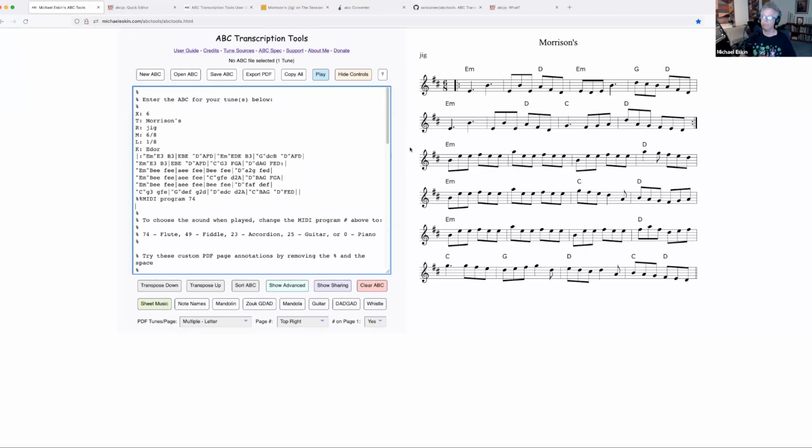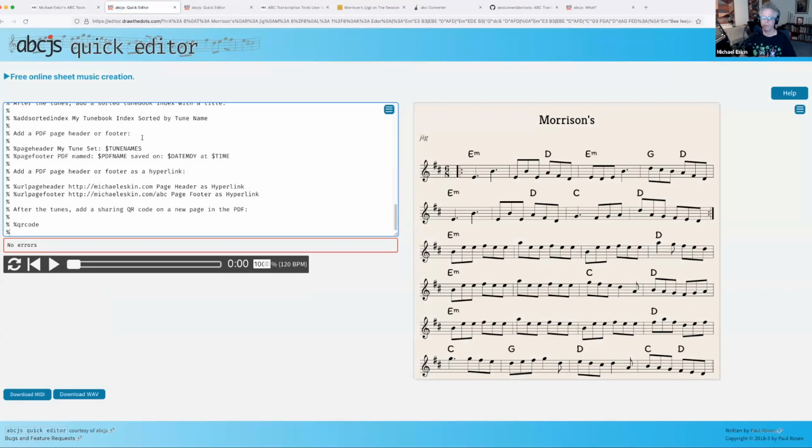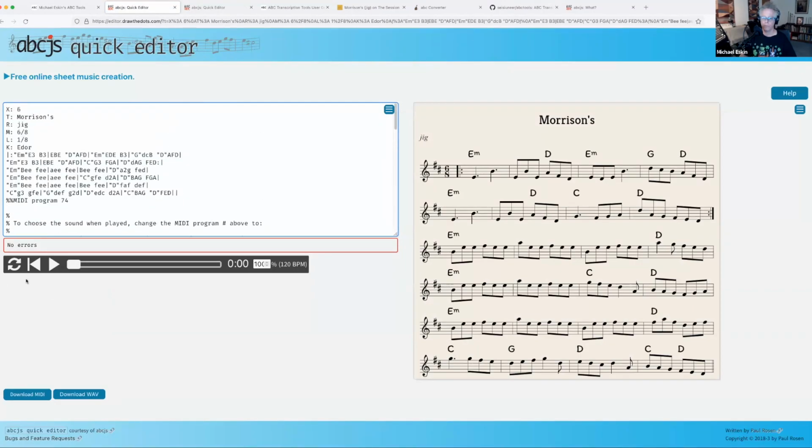Okay. So here we got a tune with chords in it. If I click on it and say play, I think his player will play it with the chords. All right, so it does that for you, which is really cool.